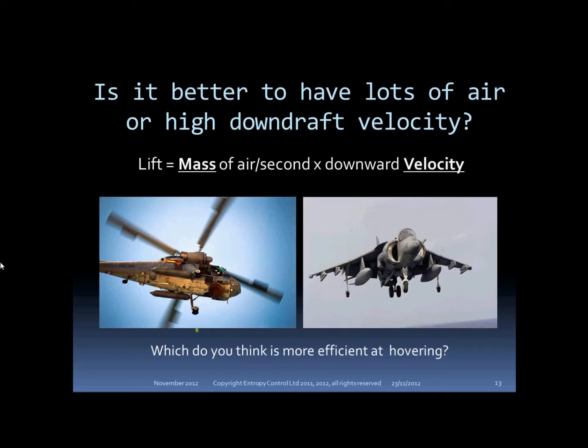So given that we have to continuously push air down to provide lift, is it better to work on lots and lots of air and hence a low velocity, or small amounts of air at higher velocity? Well, we intuitively know the answer, don't we? The helicopter on the left can hover for hours if necessary, working on its huge mass of air captured by those big rotor blades, and it throws down that air relatively slowly.